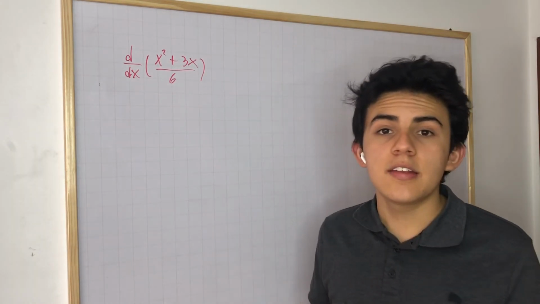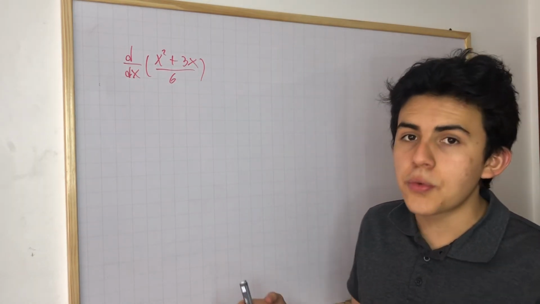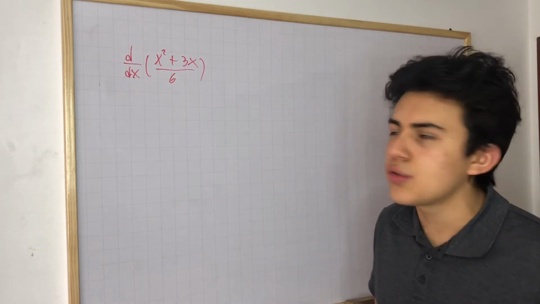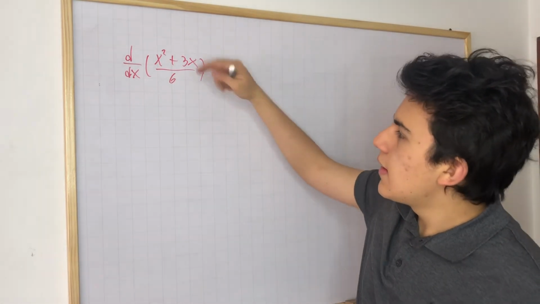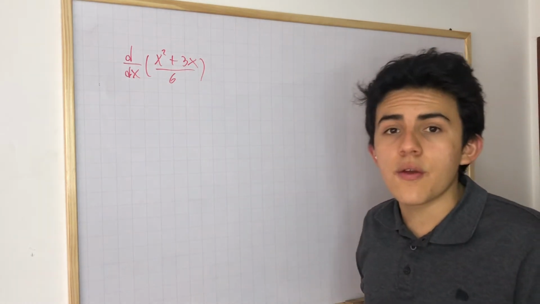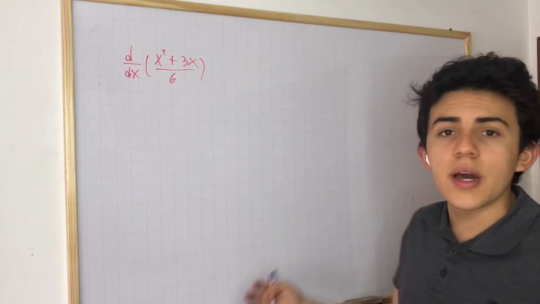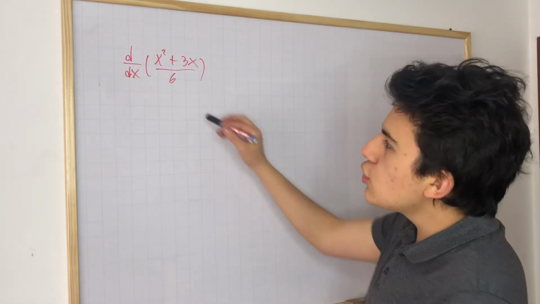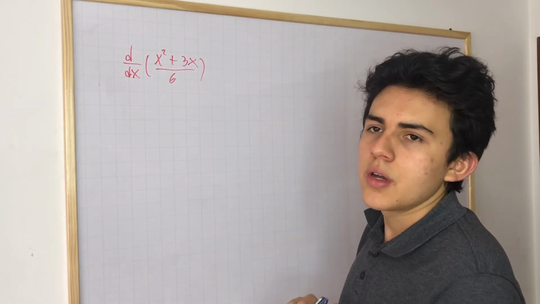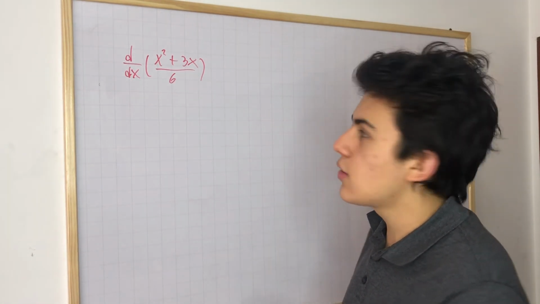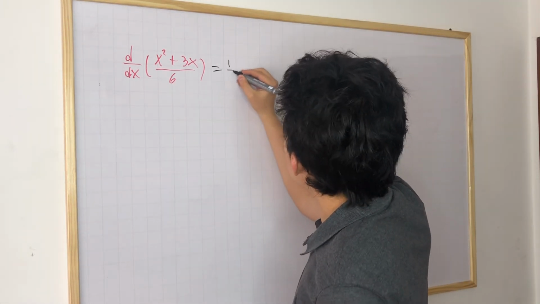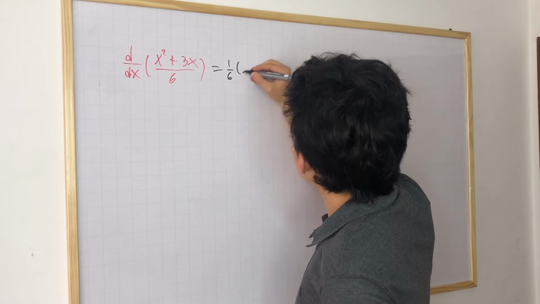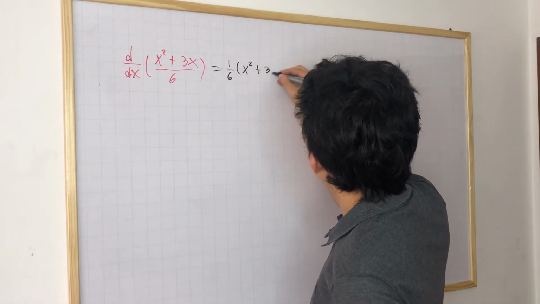Now, something that I see a lot of students do is that they use the quotient rule when they don't really need to. What if you have this, for example? If you have a function divided by 6, technically 6 is another function. It's just simply a straight line, y equals 6. But now, should you use the quotient rule here? Technically, you should not, because there is an easier way. You could just rewrite that as 1/6 times x squared plus 3x, okay?